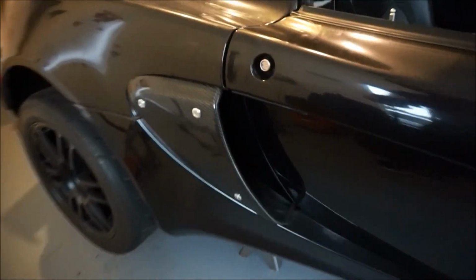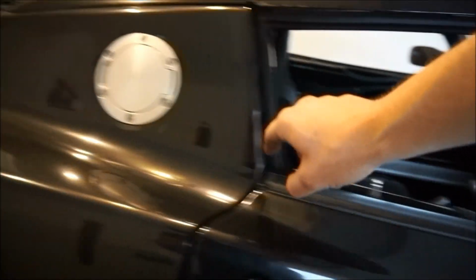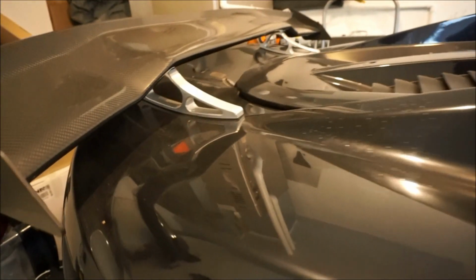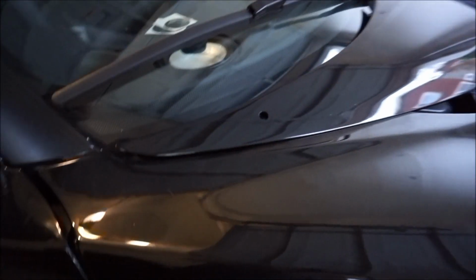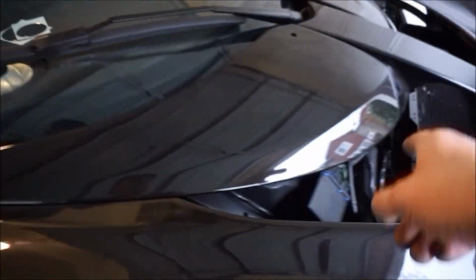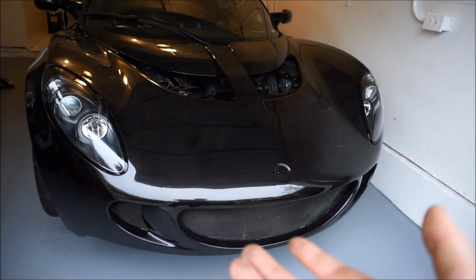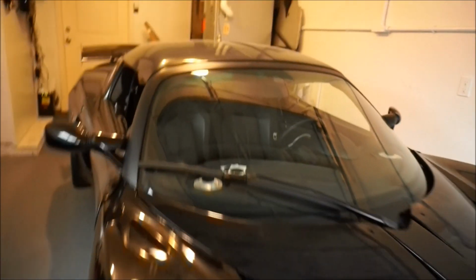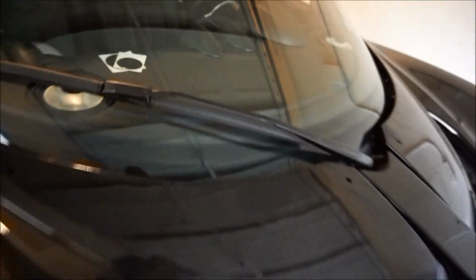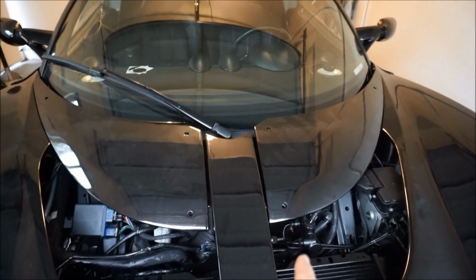I have silver ones here, silver on there, and silver there. And the base of the wing is silver, and inside the cockpit there are some silver accents. Should I continue that with the silver right here and right there, even the speaker has it. So the scheme of this car is more like black and silver accents, I guess. I would say that's the majority of this car, especially because I'm gonna be using a Lotus badge right there. So should I do silver, because I need 6 of them? Should I do silver, or should I do black?